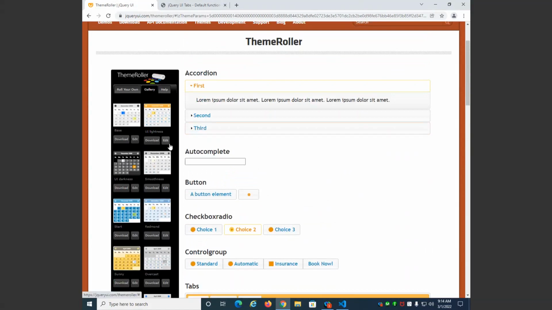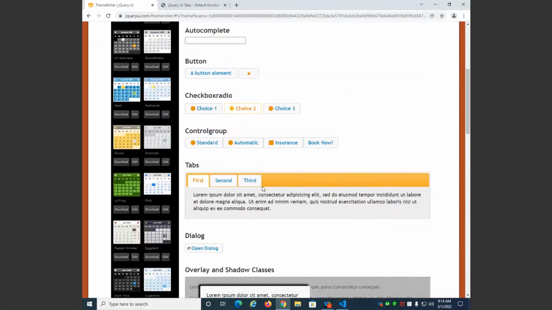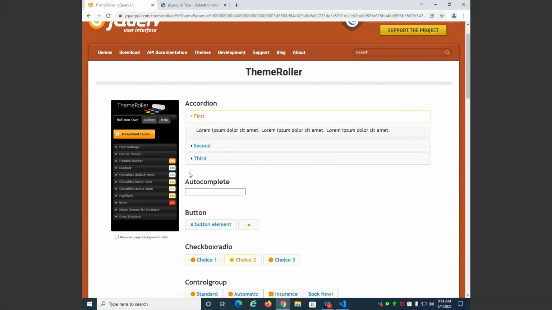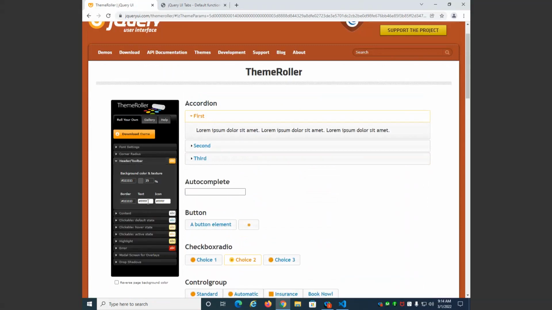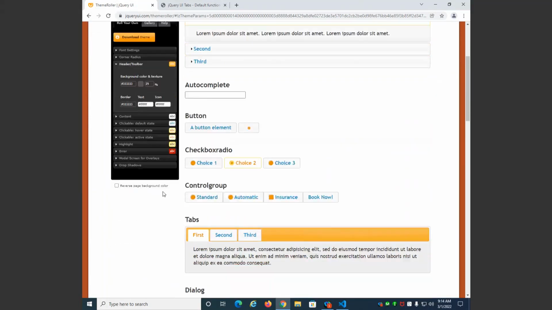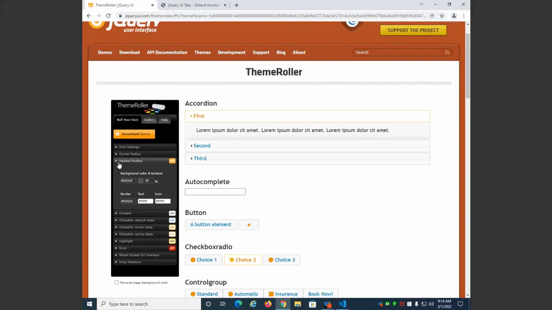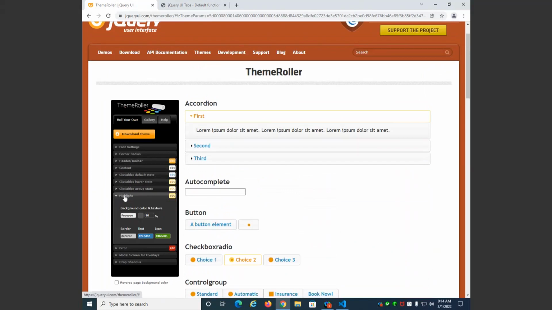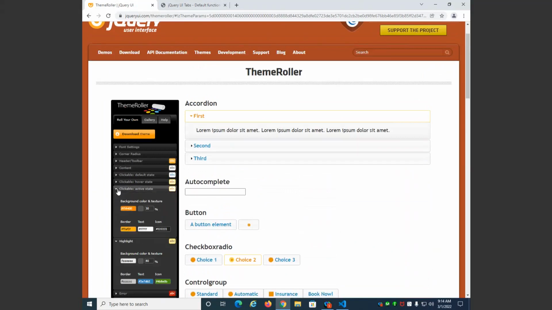If I didn't like this particular theme, let's say I wanted this to be a little bit brighter orange, I could go into edit of that theme, and I could say, give me, for this header of a toolbar, instead of, oh, here we go, clickable active state.